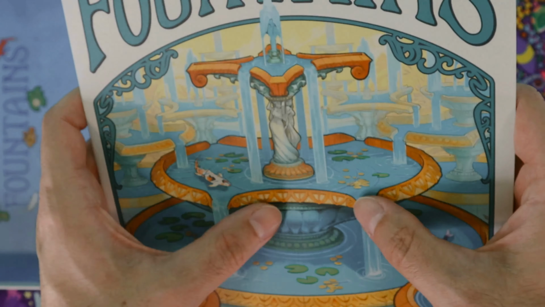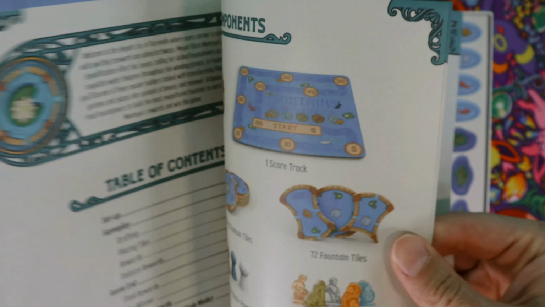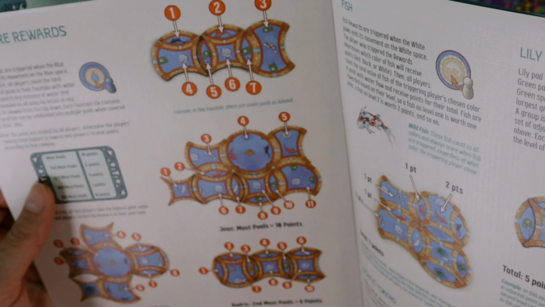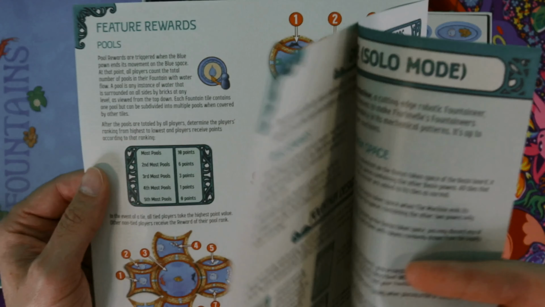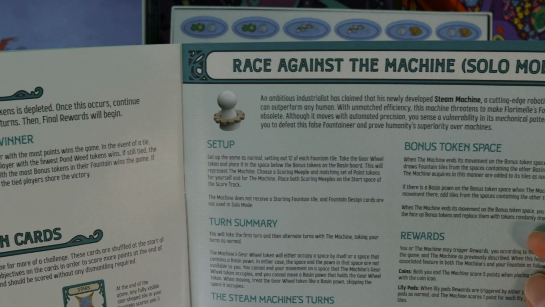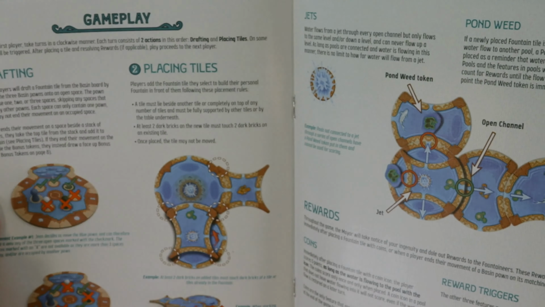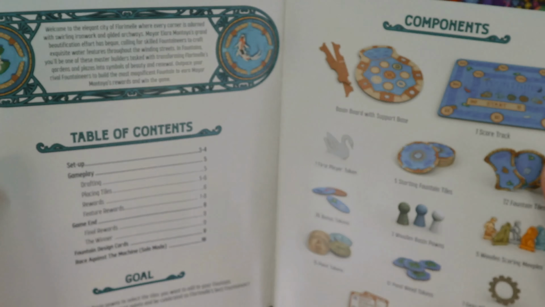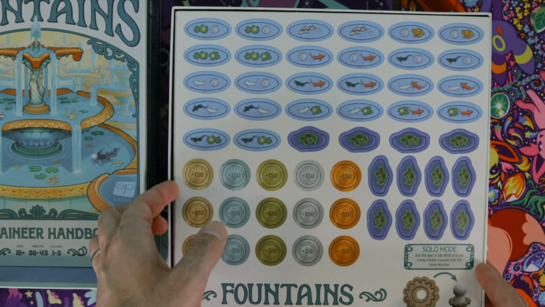Rulebook is really nice. It's got interesting texture. I've seen this. It feels like a Kickstarter game. So it's Race Against the Machine versus Rage Against the Machine there. But it seems to be pretty... I like the fact that it does have some illustrations to kind of tell you what's going on in terms of placement.